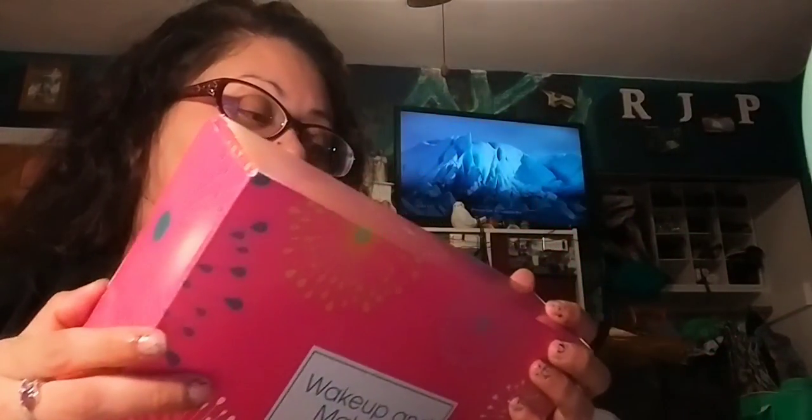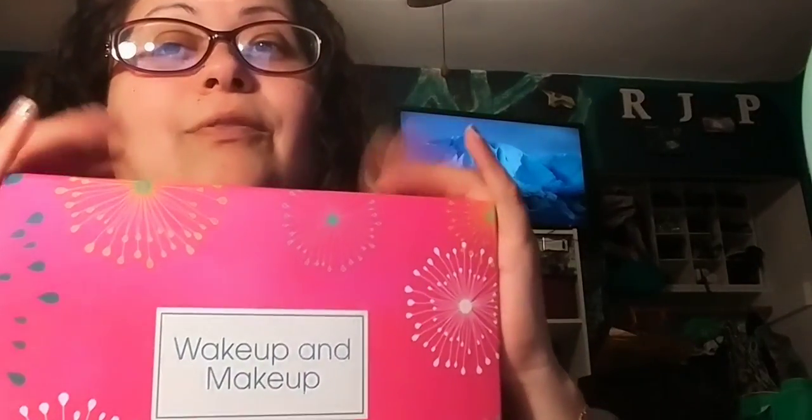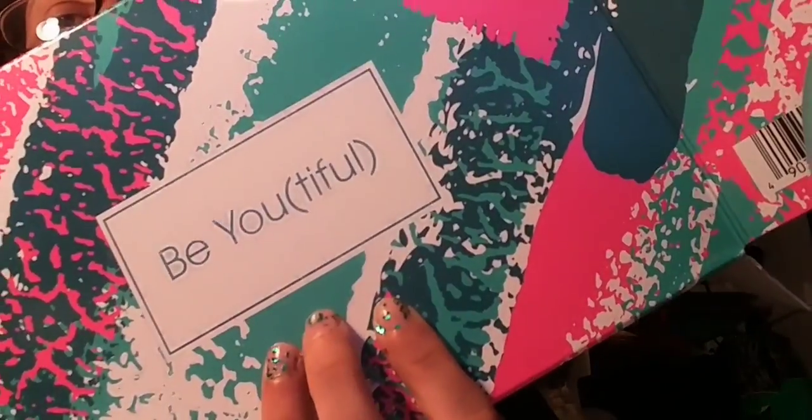Wake up and makeup. So I guess I'll be doing this one tomorrow, since the only thing that I really used in here was deodorant. So you're going to have to wait for tomorrow for that one, because I have this one! Beautiful. And I've already used these two beautiful products, which is the Nexxus shampoo and the Nexxus conditioner.